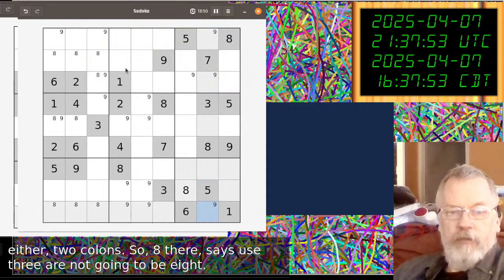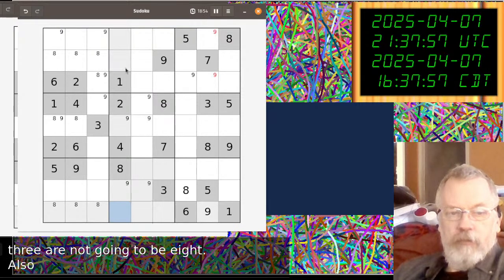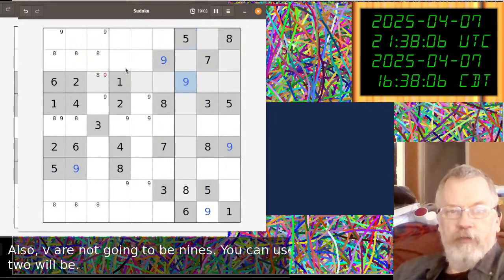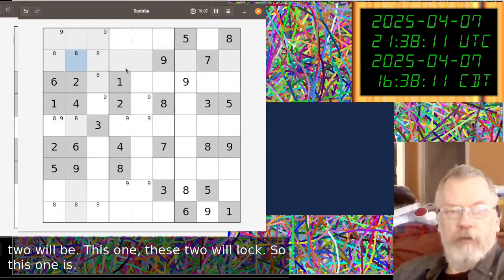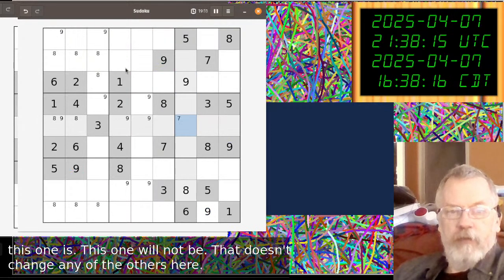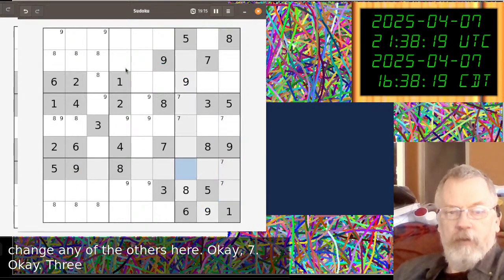It also tells me this is going to be 9. So these are not going to be 9s. These 2 will be. This one, these 2 will not be. So this one is. This one will not be, but that doesn't change any of the others here. Okay, 7s. Got 3 possibilities for 7 here and here.